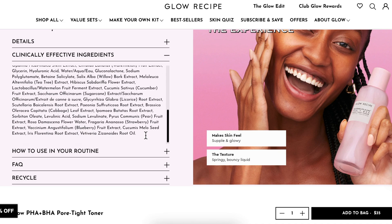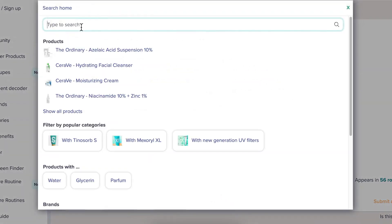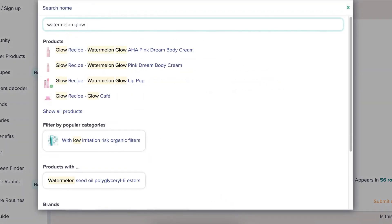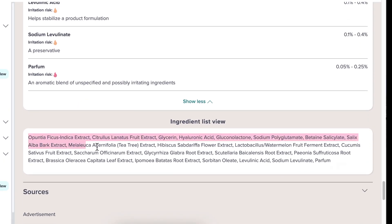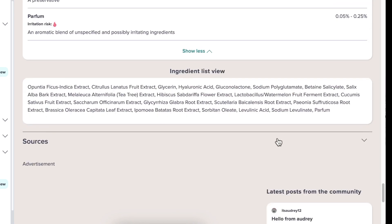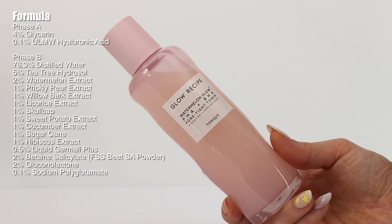Let me point out that they have vetiver oil in their toner. I use whatsinmyjar.com to check out what ingredients a product has. If you scroll to the bottom they have the full ingredient list, and it's actually different from what's on their website — it doesn't mention vetiver oil. I'm not sure if they changed their formula or if whatsinmyjar.com is just wrong, but that's the ingredient list I used when I wrote this formula, which is why I didn't end up incorporating extracts like strawberry, blueberry, vetiver, and rose water.